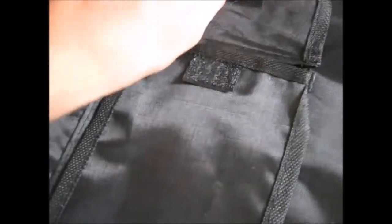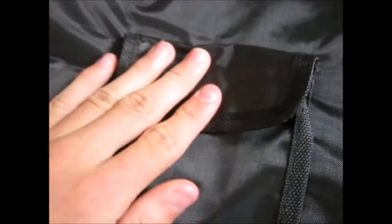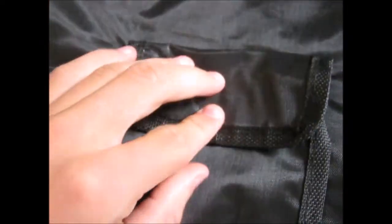And I like the pockets. Now allegedly this is the adapter pocket, where you put the cord in here. Oh, wow, it's pretty cool. Oh, yeah, that's nice. Okay. I'm liking this pocket. I mean, personally, I don't like Velcro. I would put a zipper on this or something. But it's actually good, and I guess it does hold up a bit. Okay, not very, actually. I regret saying that. It doesn't hold very good at all. But anyway, it's something. The important part is that it holds the adapter in there at all.